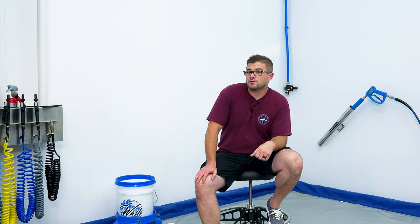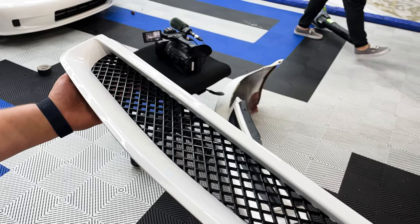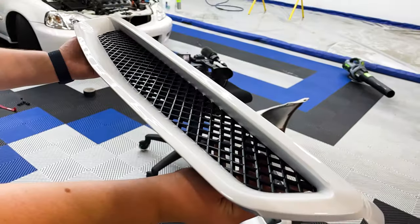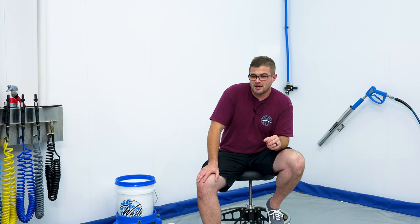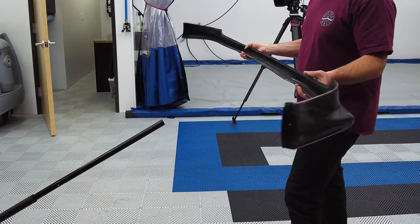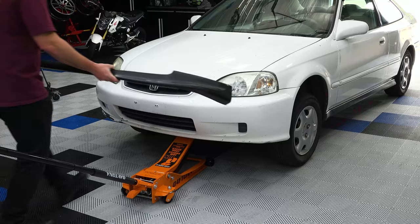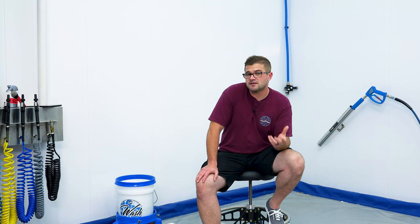So a couple of things I ordered right off the bat that I knew I was going to install in the car was a front grille, meaning like a honeycomb mesh type of grille that doesn't really have a logo in it. It just looks a little bit more aggressive, as well as a front lip. Now the front lip I chose for this car is a little bit different than other front lips I've run in the past on previous Honda Civics, but it's something I wanted to give a shot because it looked kind of cool and kind of unique.